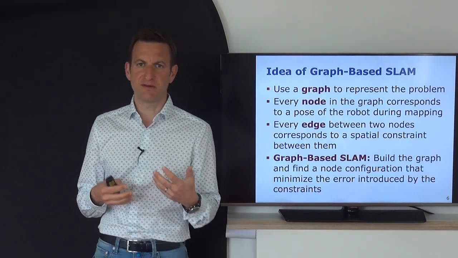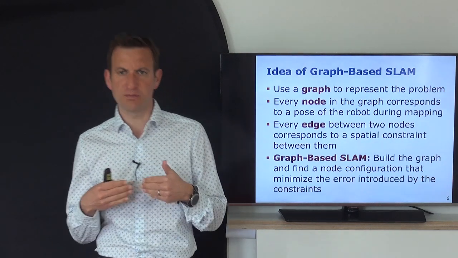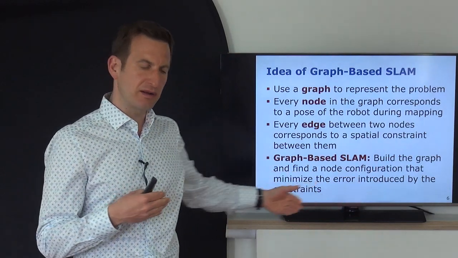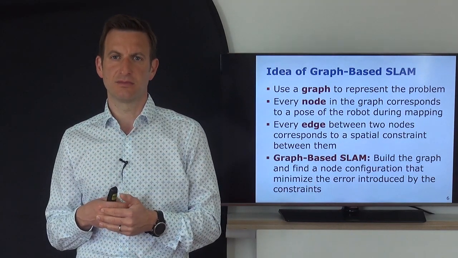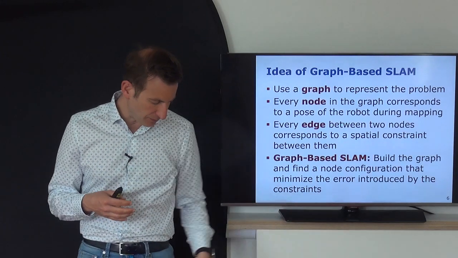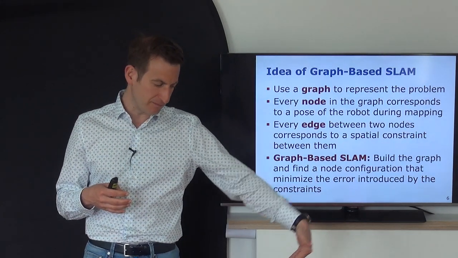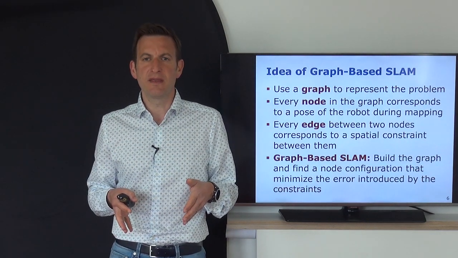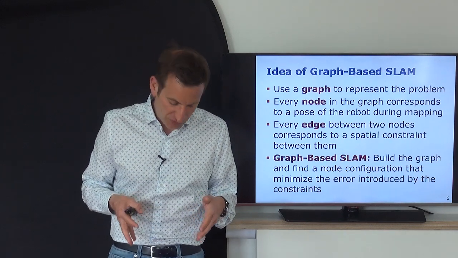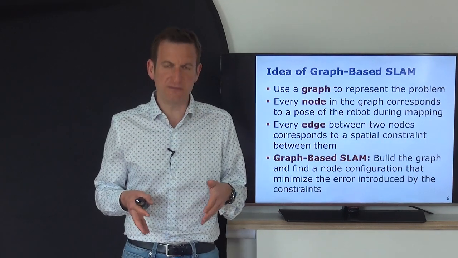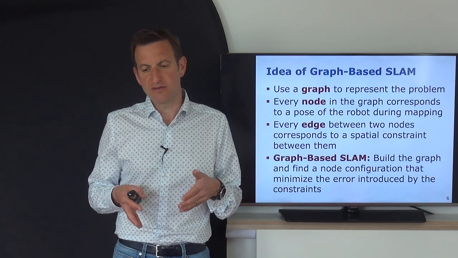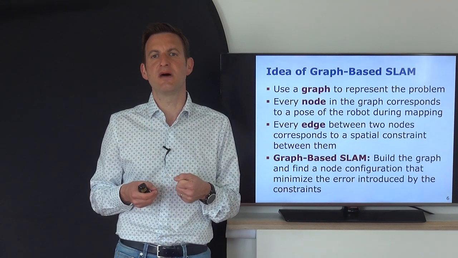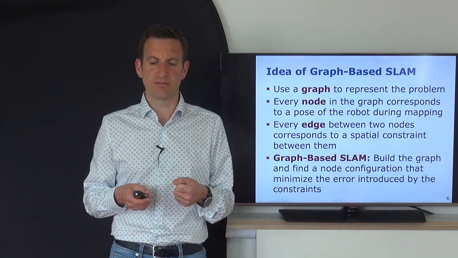So those constraints can be conflicting. For example, if I'm here and saying the next pose should be 1 meter away from that pose. And then I'm driving around, revisiting the environment, and come back to a previously seen location. And then, based on this observation, which comes from relating those poses, this pose should be shifted a little bit. Okay? And then I have one constraint which says they should be 1 meter away, and the other one should be shifted in a certain way. And this leads to the fact that those constraints are conflicting, and I want to find the configuration of the nodes that minimizes the errors introduced by the constraints.